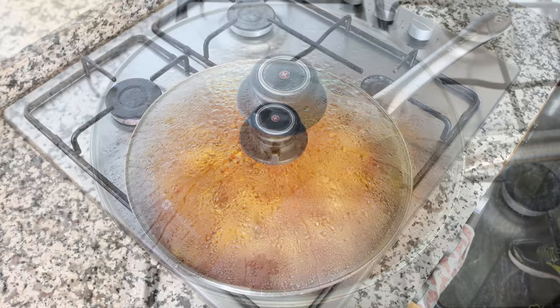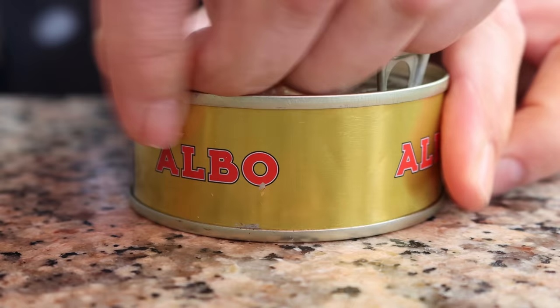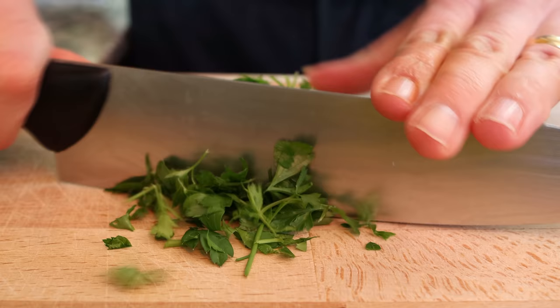After about four minutes, turn off the heat and remove the lid from the pan. Leave the pasta to sit for a couple of minutes to slightly cool off. In the meantime, I'm going to grab two cans of tuna in olive oil — each can is 90 grams, about 3.25 ounces — and drain them into a sieve with a bowl underneath. Move the tuna around to remove excess oil, but don't over-mix or it'll dry out. We're not using that olive oil in the recipe, but don't toss it — pour it over a salad for an incredible dressing. I'll also grab a handful of fresh parsley and finely chop it.